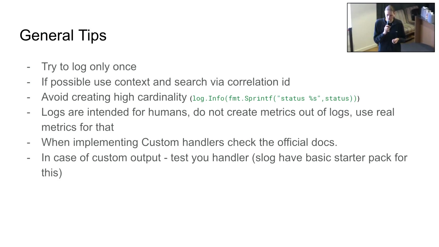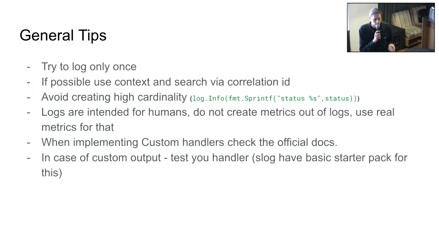Logs are intended for humans, so don't make metrics out of them. Use metrics for that. A message like "one of the passwords was incorrect or authentication did not succeed" does not give you any information, and in order to do that, you just simply log a metric. It will make your life easier.